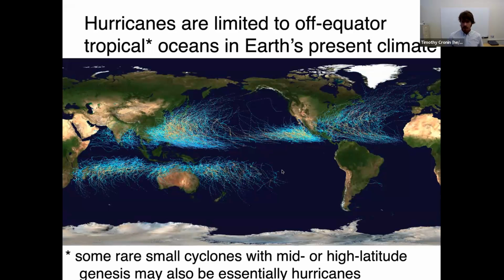So there are some rare exceptions to hurricanes being a purely tropical phenomenon. There are some that aren't marked on this plot: vortices that are like hurricanes that are sometimes found in the Mediterranean, called medicanes, and there are some high latitude vortices in the polar seas, especially off of Norway, called polar lows, that look sort of like hurricanes. But these are the official tropical cyclones based on global tracks from different agencies.